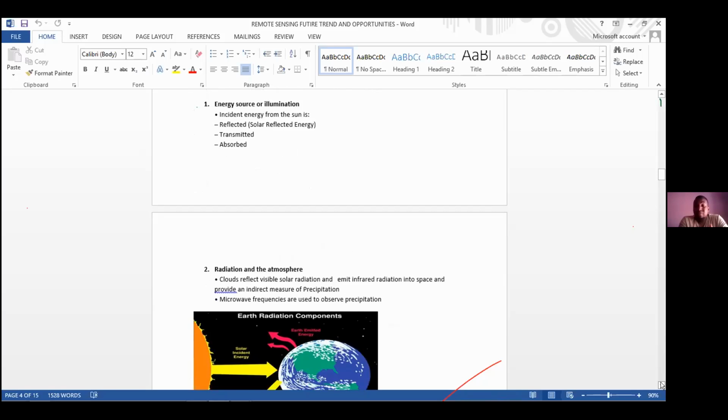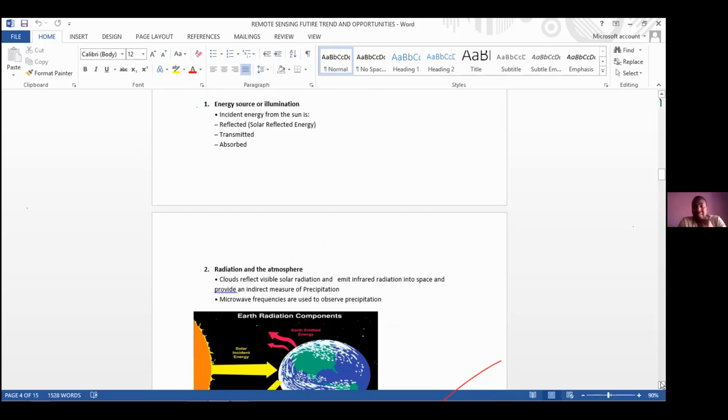The energy is from the sun. The sun is the main source of energy, even in normal life. Without the sun, there is nothing that can be done on this earth. So the function of the sun is to provide the energy that is needed in the remote sensing process. Once this energy leaves the sun, it undergoes two steps.